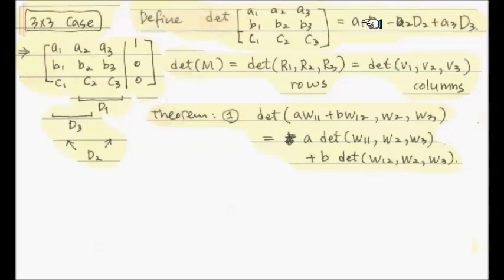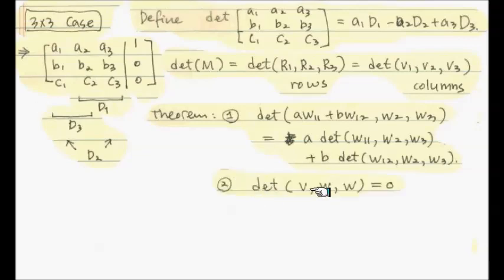So linearity kicks in here, and no more complicated splitting is happening as we replace this first column with a linear combination of two vectors. Only D2 and D3 involve b1 and c1, because D2 is a matrix with b1, b3, and c1, c3. So it deserves some writing, and the proofs are written down carefully. But I think it is not hard to believe, because they're isolating each other index-wise, this type of linearity follows fairly immediately from this shape of the definition of the determinant. Now let me introduce the second part of the theorem, which is the following.